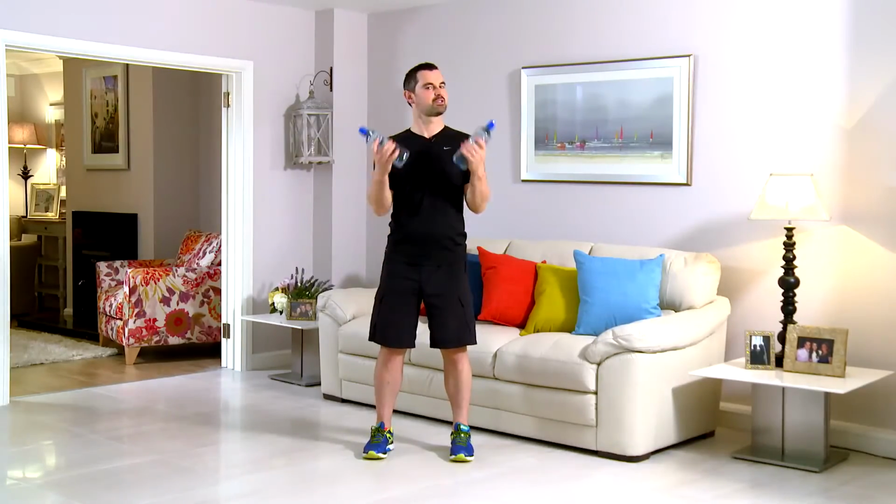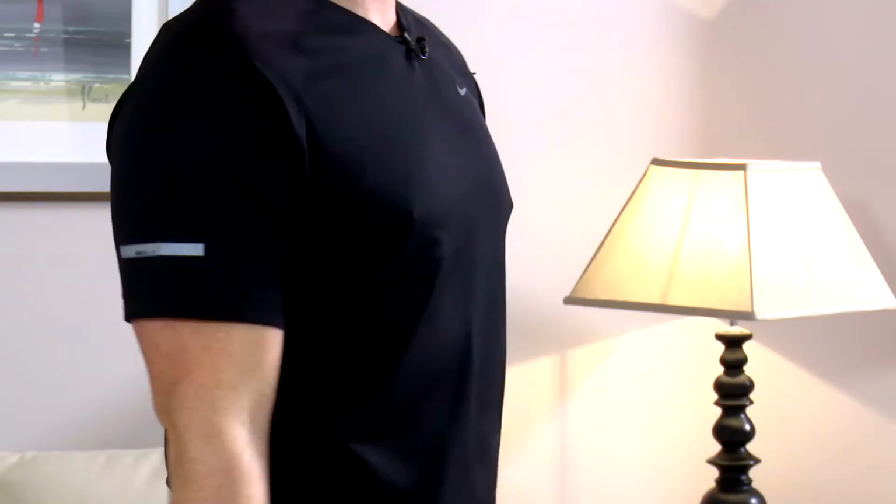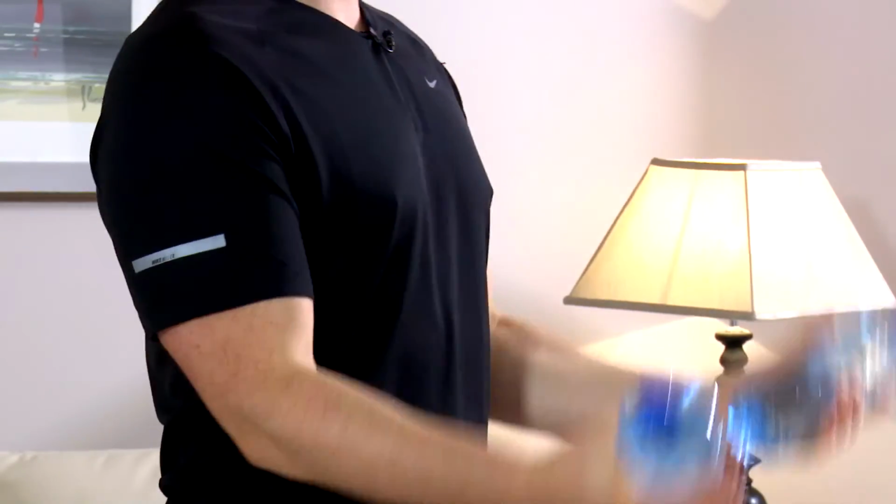You want to swing into it, don't. Posture's nice and tall, squeezing the biceps on the way up and back down. In terms of breathing, breathing in on the easy bit on the way down and breathing out on the hard bit on the way up. So that's it, perfect. Now, how you doing?